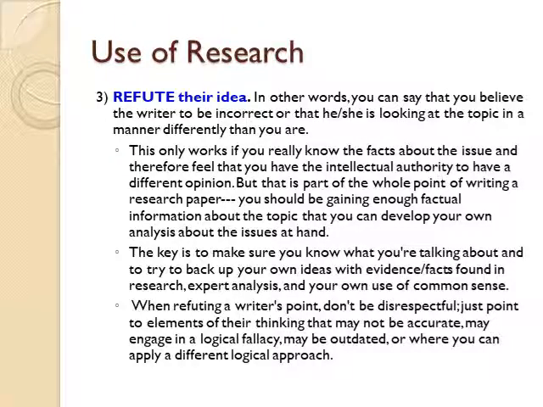Third, you might refute their idea. In other words, you can say that you believe the writer to be incorrect or that he or she is looking at the topic in a manner differently than you would. This only works if you really know the facts about the issue and therefore feel that you have the intellectual authority to have an informed opinion on it. But that is part of the whole point of writing a research paper.